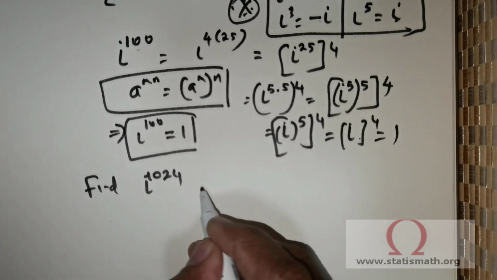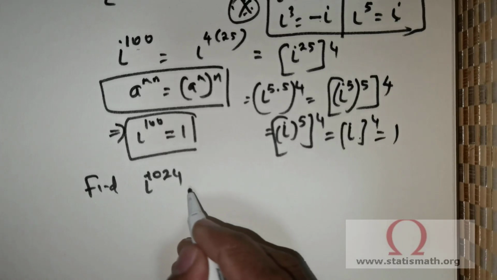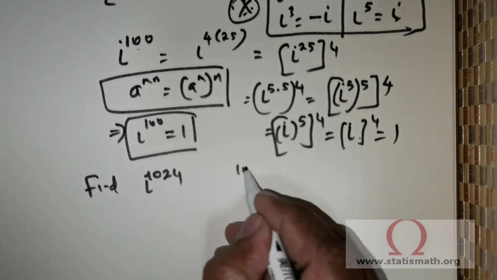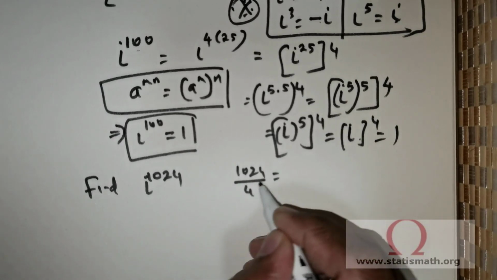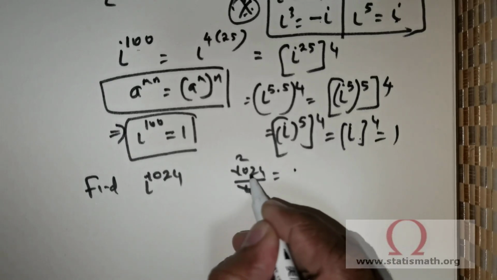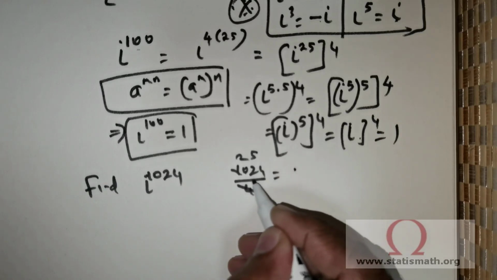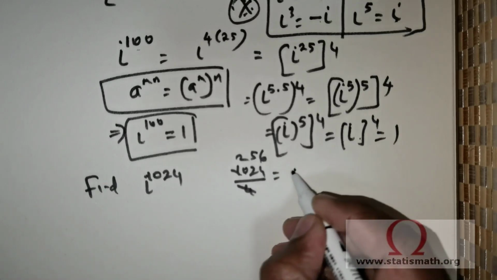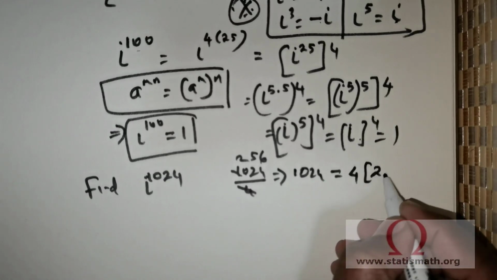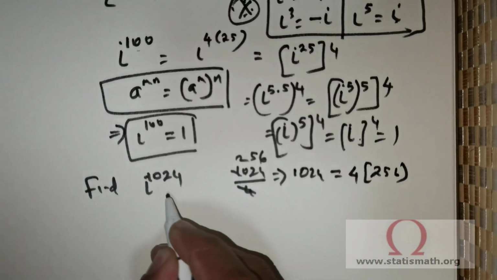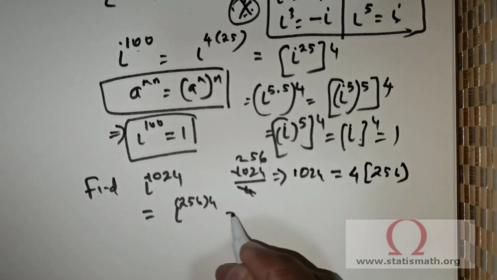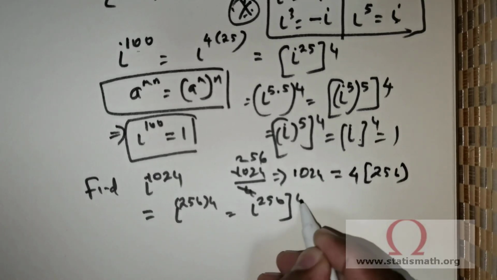So what I am going to do is disintegrate this, and I can disintegrate this using i to the power 4, because if I were to take 1024 and divide it by 4, 4 times 2 is 8, so 4 divides here 2 times, 8, so 2 remainder. So 22, 4 5s are 20, carry 2 and 6. So 256 you got. So I can rewrite 1024 as 4 times 256. Okay, I can do that. So therefore, this is going to be rewritten as i raised to the power 256 times 4, which is i raised to the power 256, raised to the power 4.